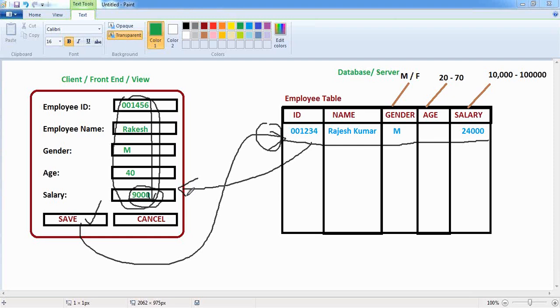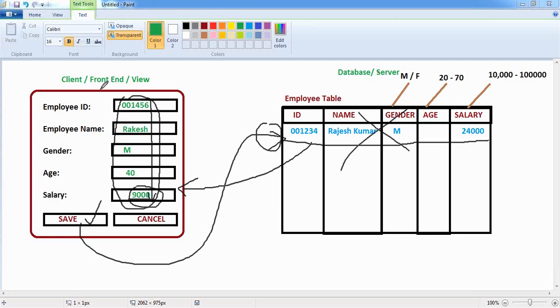Whenever we are going to raise a request, before sending the data to the server, first of all, please validate the information inside the client side itself. Don't validate the data at the database level. Please verify inside the client side itself, nothing but only at the user interface. Before sending the data, we verify that here.